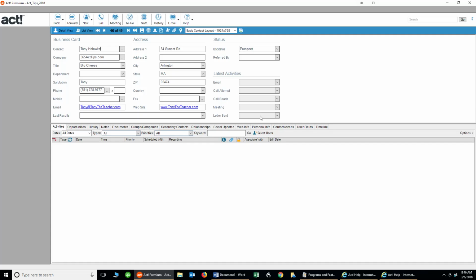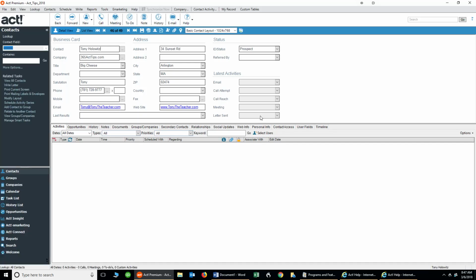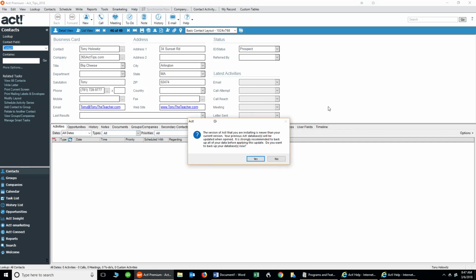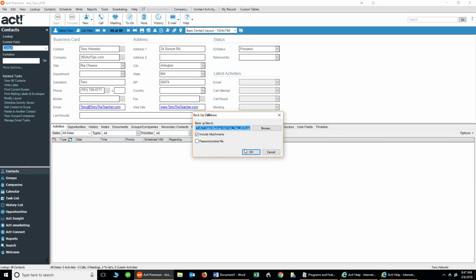While this is coming back up on the screen, you'll notice that that little message is gone. The way I can get it back is this. If I go up and click on Help, and then go down and click on ACT Notifications, I'm going to get that to pop up again down on the bottom right hand side. When I click on this, now it's asking me to back up my data. So we just want to be careful here. But yes, we can update this, and we're going to back it up.